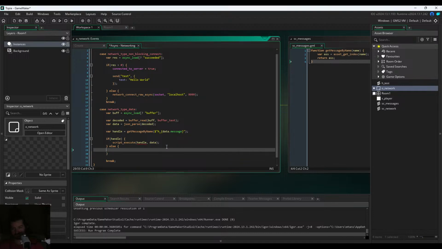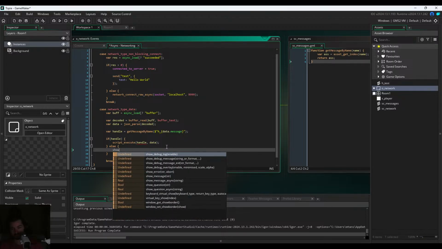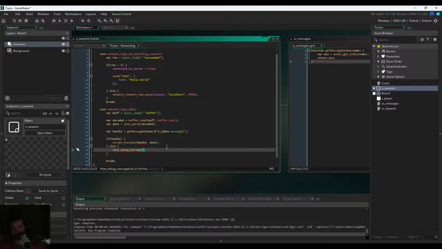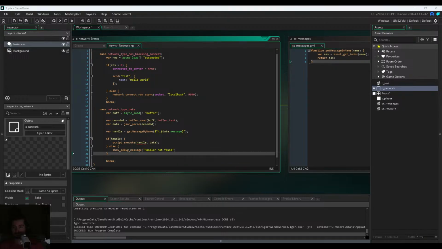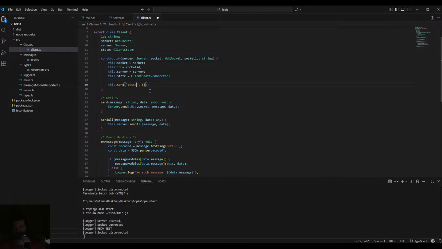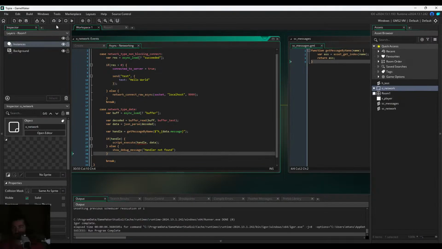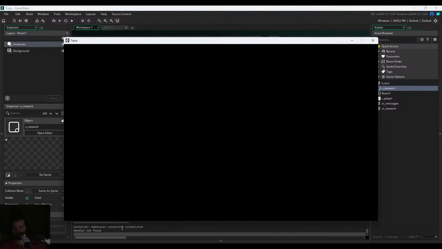Else we need to... so now just to test that, we'll just throw another letter on there. Now it should show up in the console: handler not found.